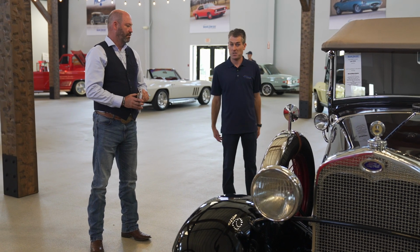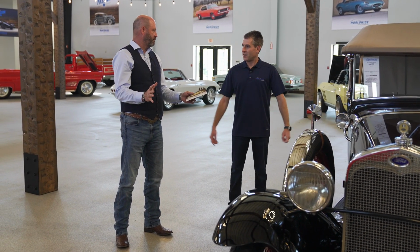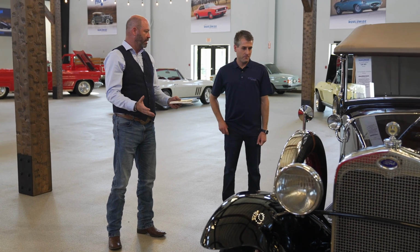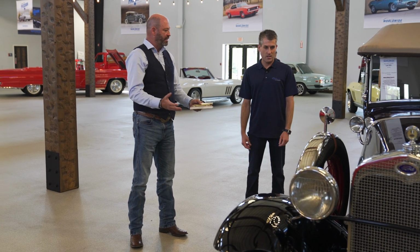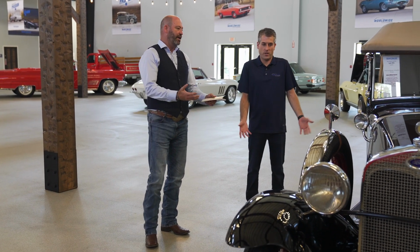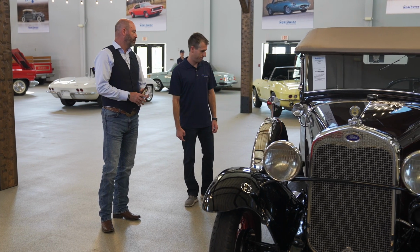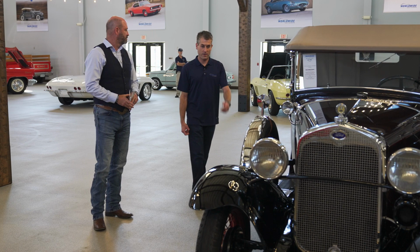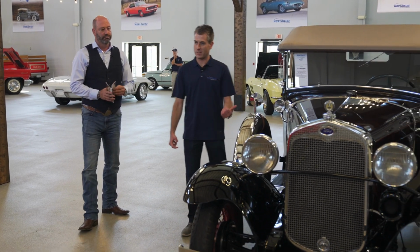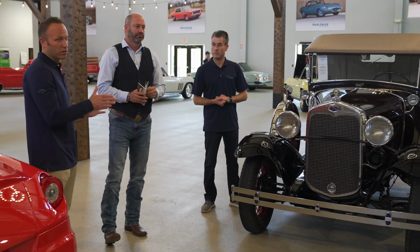Yeah, well, I mean, they're so simple to drive. Exactly. Incredibly easy to work on. So, like you said, if you want to start getting into the hobby at some level, this is the perfect way to do it. They're great, they're fun, and like you said, you can buy parts for these anywhere if you ever need them. Yep. And they're phenomenal, and they'll get as many looks as that Ferrari. Oh, without a doubt. I mean, if not more, especially because this is a high quality example, and of course, it's no reserve.